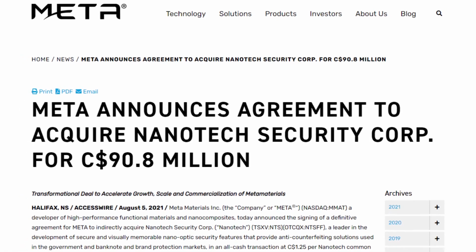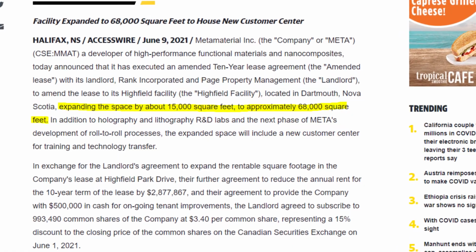And if you know about the company and how they've been progressing, that actually makes a lot of sense, because Metamaterials has been trying to grow. They've been hiring new people, they've been part of acquisitions, they've been expanding facilities, and because of that expansion, they're having to buy new manufacturing equipment, and with that equipment, they need specialists and employees to actually use it. And all those employees under this umbrella we know as Metamaterial are going to require payroll. They're also going to need desks, which is going to require office supplies.